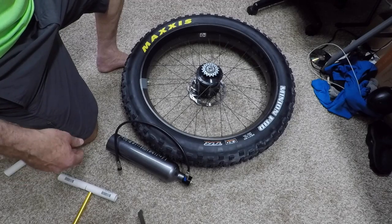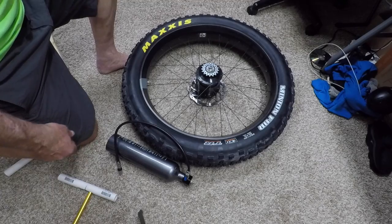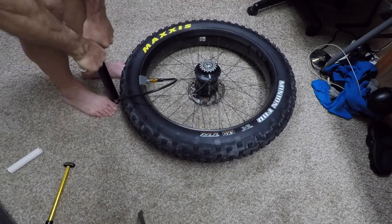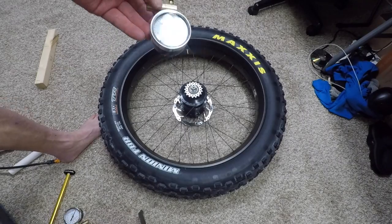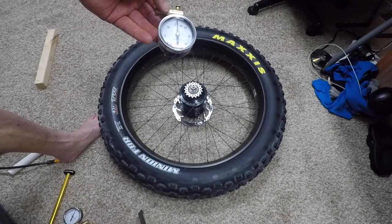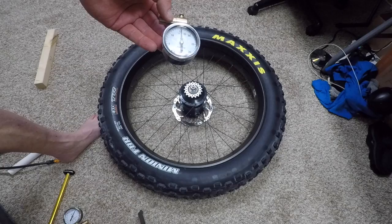Now I think I'll put the valve core in and just try pumping it up with the higher volume mini pump. I got the FBR to 15 psi in less than 2 minutes of pumping with a high volume pump. That was very encouraging.